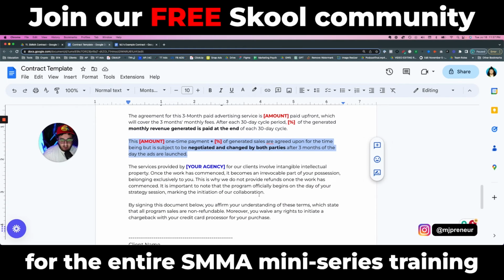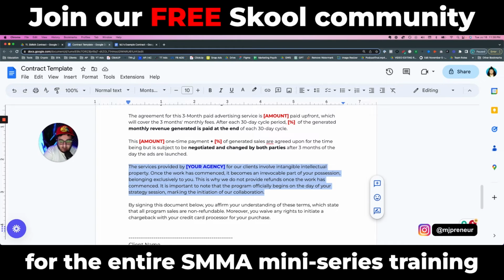Now, the next part of the contract is that we say the services provided by your agency for our clients involve intangible intellectual property. Once the work has commenced, it becomes an irrevocable part of your possession, belonging exclusively to you. This is why we do not provide refunds once the work has commenced. It is important to note that the program officially begins on the day that the strategy session marks the initiation of our collaboration.